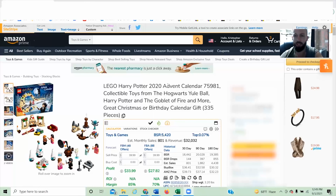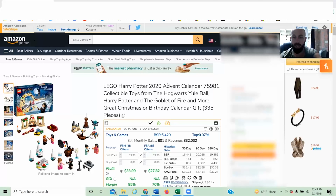The next tool you're going to need is called ASINs In. ASINs In is an ASIN analyzer that helps you analyze ASINs in terms of how many sellers are on that item, the buy box rotation, how many sales you'll actually gain on that item per month, monthly sales, as well as can you sell that item? Is the item gated? Is the item hazardous? These are all things you need to know to quickly see whether or not you can send that item in for a profit. And that tool costs about $20 a month at the time of this video.